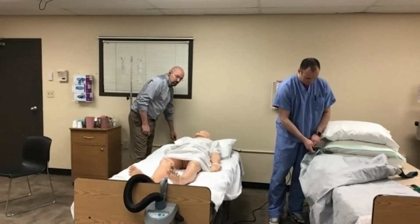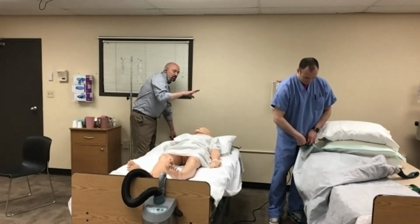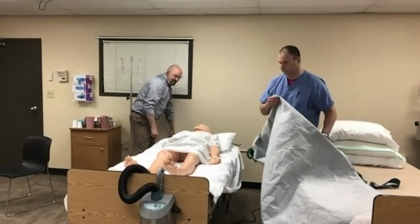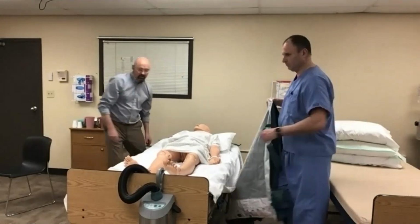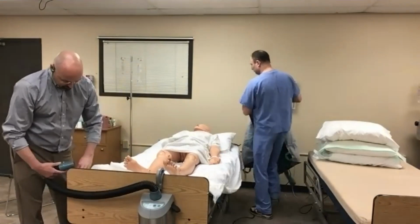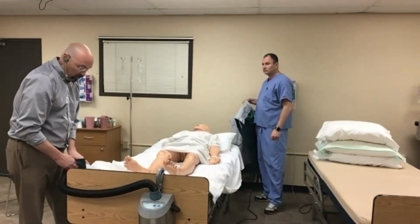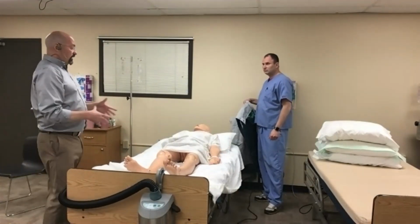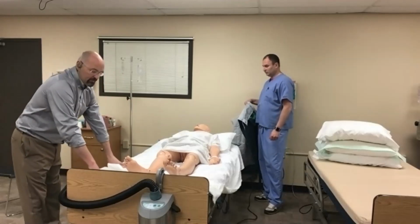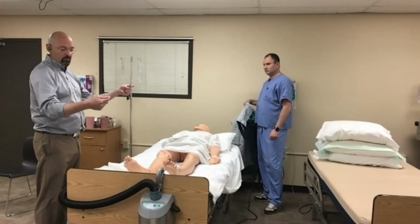So the first thing we're going to do in this scenario is get everything ready. We've got a second HoverMatt, our pillows and our draw sheet. We're then going to bring the bed up to the highest position possible and make sure we disconnect the link system from the HoverMatt or from the mattress. We're going to hook our air transfer device up and apply a HoverMatt right under the same place, because as we prone him, we're going to be removing the top HoverMatt he's on and putting a new HoverMatt underneath so we can then supine him back when we're all set.